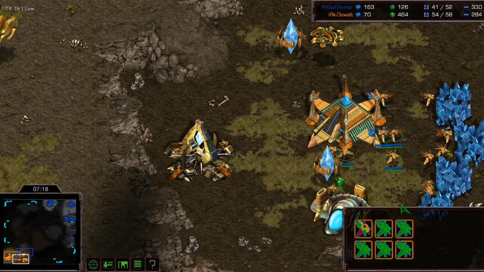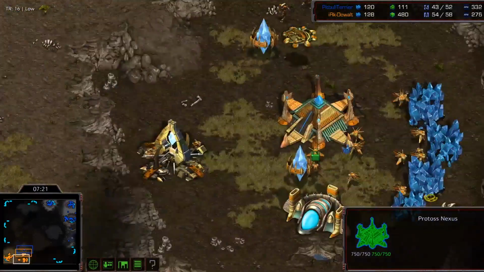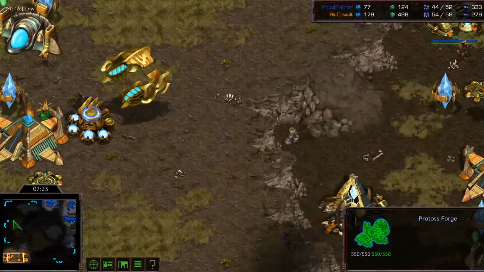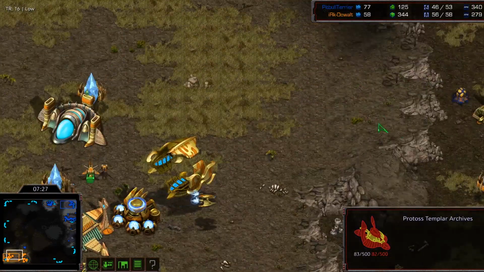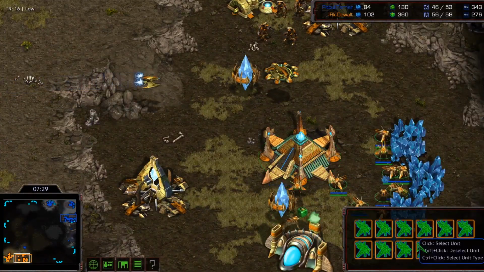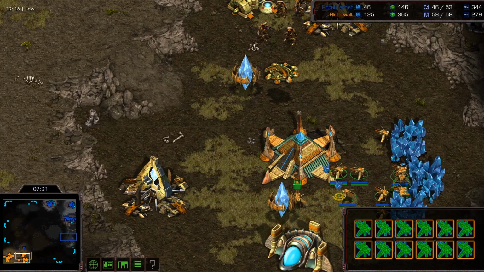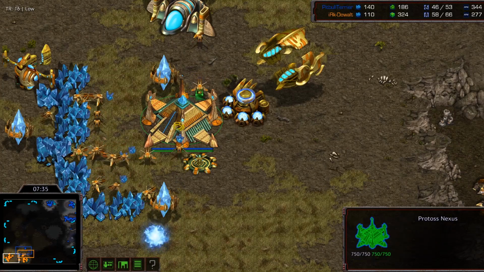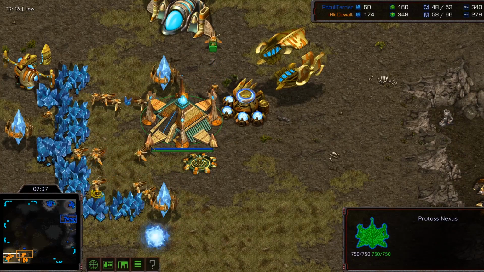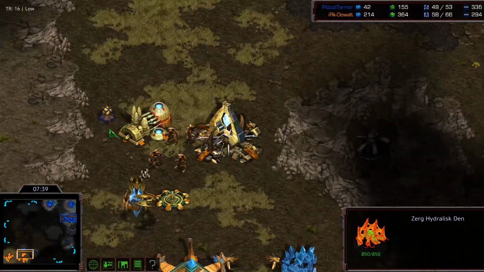And even though Dewalt's mining a lot of gas, there is no Templar Archive anywhere. So I'm not sure exactly where he's planning to spend this gas. There's the Templar Archive. Looks like his build was affected a little bit by those 3 probes that fell down. So he's just mining a little bit more before he contemplates putting down additional buildings, putting down additional gateways.